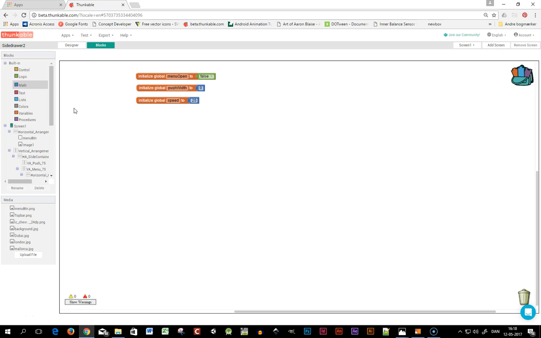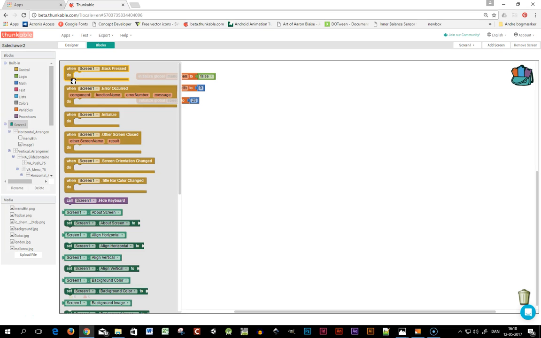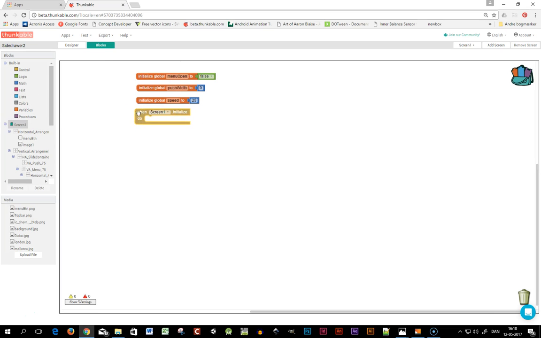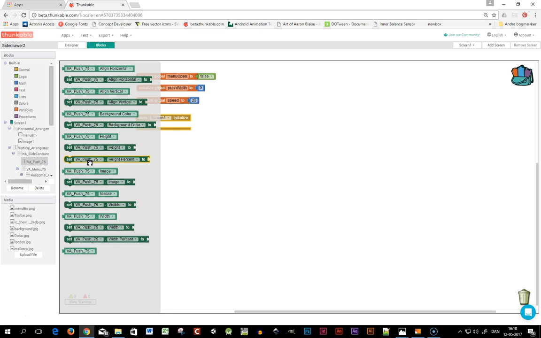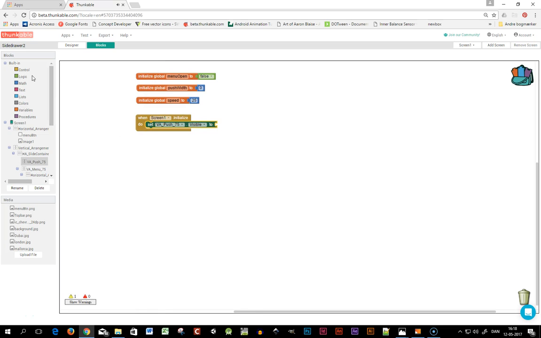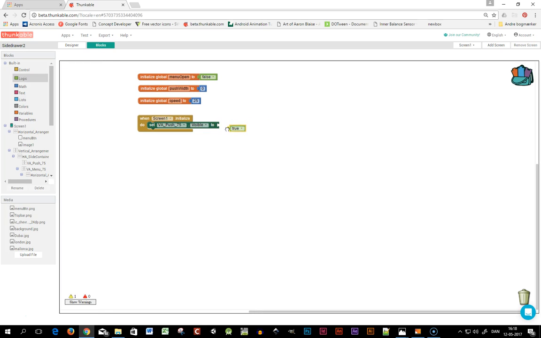Okay, so when the screen initializes, we want some things to happen. I want to set the visibility of our push arrangement. If we, like I've done now, have set it to non-visible, I want to set it visible. So I'll set it to true here.